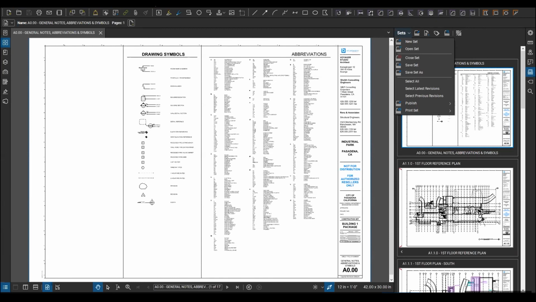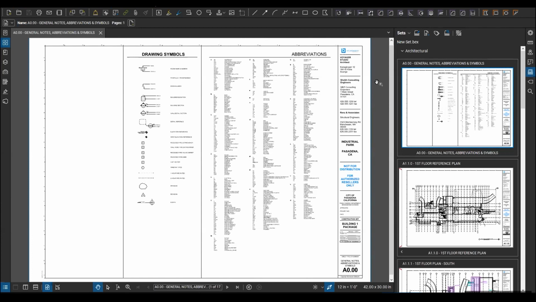Another question here too about a multiple page PDF. That's one of the common, I won't say misconceptions, but misinterpretations of the set, is that it has to be for one-sheet PDFs. And that's not necessarily the case. There's times you can have a multi-page PDF. So one PDF of 10, 20, 30 sheets. Those could also be in the set.